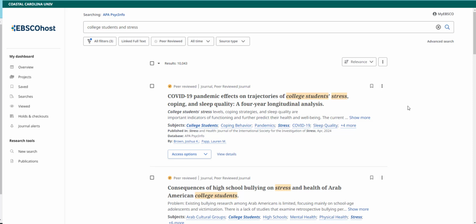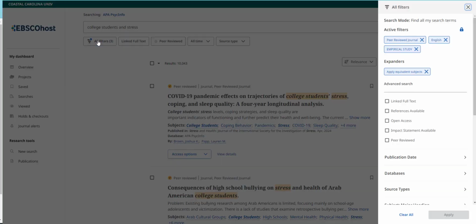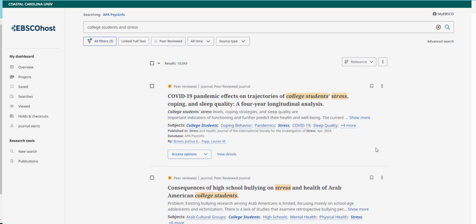You can scroll through and look at them, or if you notice right away that maybe you want to narrow your search a little bit more, it's showing us what filters we already chose from that advanced search menu, but we can pop this open and here are the rest of those if you want to limit this a little bit further. Maybe you notice some of the stuff is older than you wanted, you could go in here and do some more of those limiters this way.